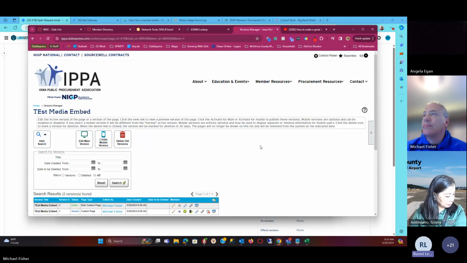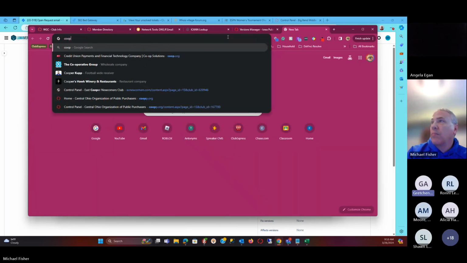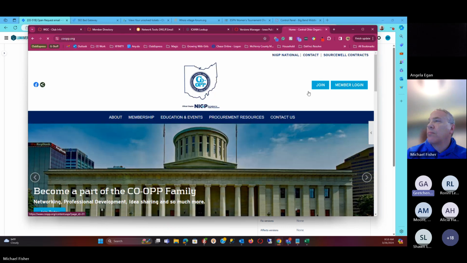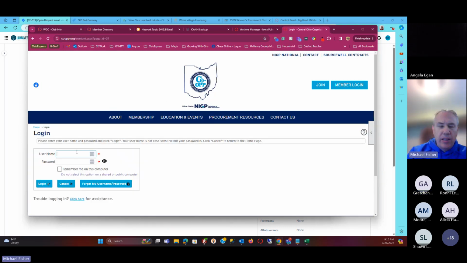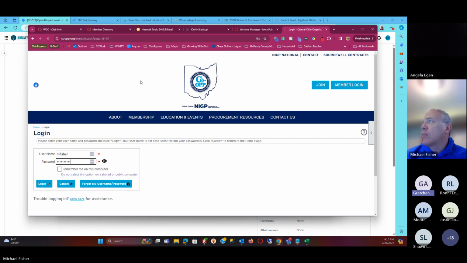Sure. Gretchen, you have your hand up? Yes, thank you. I'm with Co-op and we were working on our contact list. One of our committee chairs is vacant. So I tried to establish it as a vacant chair, but you have to insert a member name. Is that correct? I don't think so. And this is in the committees module then, right? Yes.